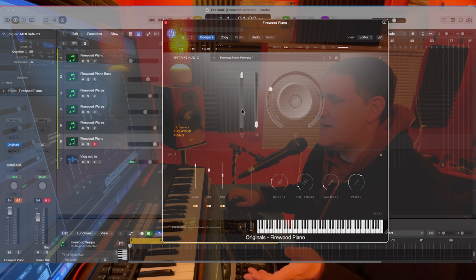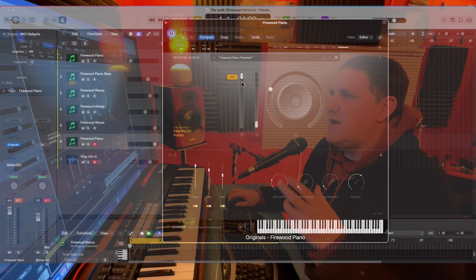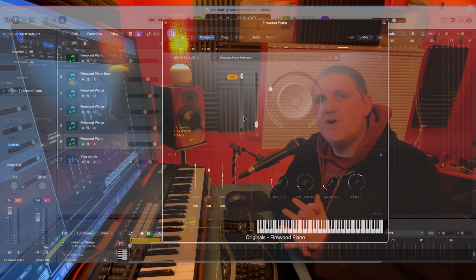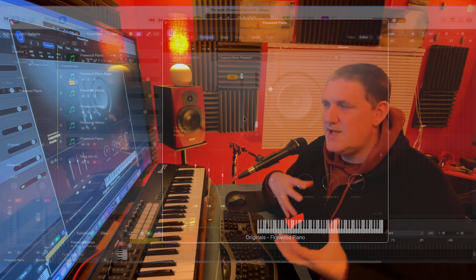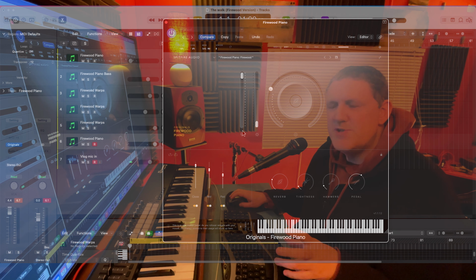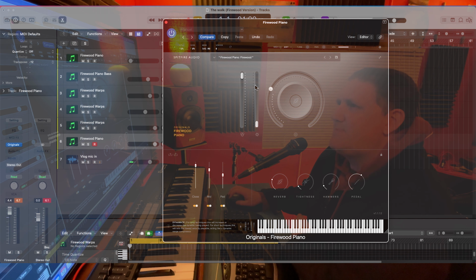And then the expression in this case, which as yet I haven't got set to a MIDI controller specifically, but in this case it basically is volume. So that's how that would work. And you can use those in conjunction to sort of get a bit more dynamic on the piano. Other Spitfire libraries are quite often string libraries as well. That's really useful, this sort of expression of dynamics combination, to really give the strings part some life as well. But of course, in this case, probably the best application of combining the two would be the pads, just to give them a little bit of life. So let me explain to that.